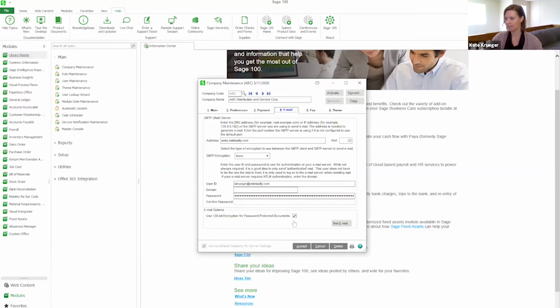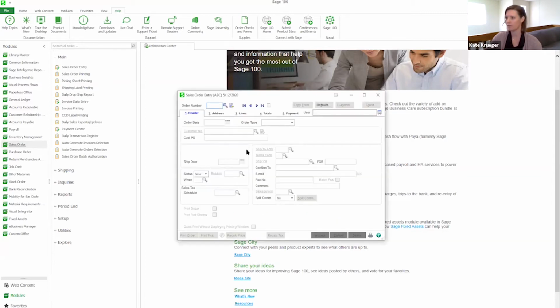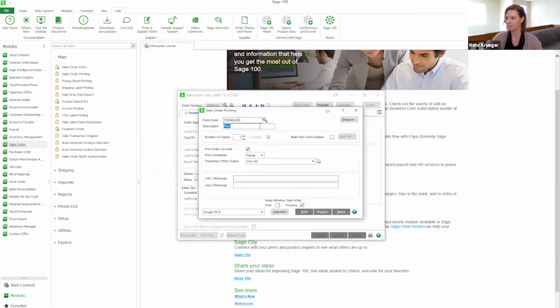But once that information is loaded, if we go to sales order, it's coming. There we go. And I'm just going to use a sales order that I already have here. And I did already set up this paperless stuff for this guy as well. I think this one does email Michelle.